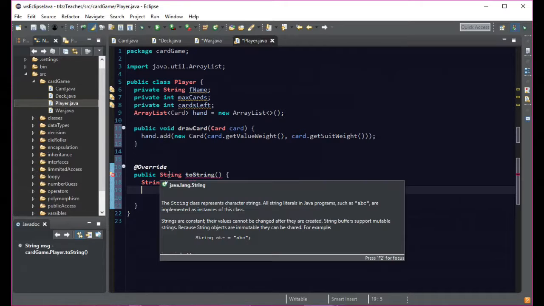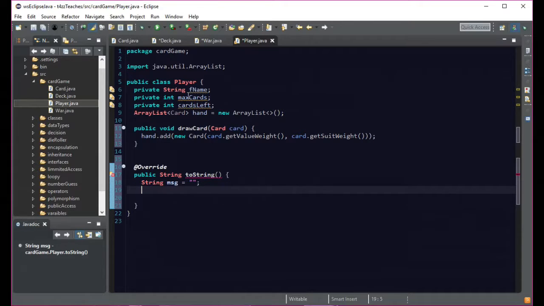So we want to loop through our hand. We're not using card in here, we're not using card up there, so we could do that. We could say for, and then we want to do new line probably. So let's say for int i equals 0.